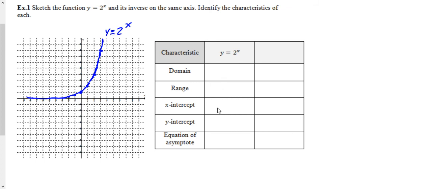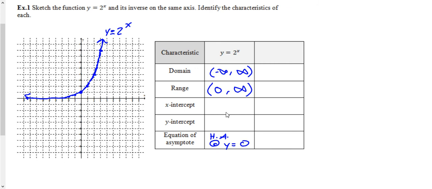Let's state our domain, range, x-intercept, y-intercept, and equation of asymptote here. So our domain, of course, and I'm going to add on arrowheads there, as far left as negative infinity, as far right as positive infinity. So we're going to write negative infinity to positive infinity right there. Range, the lowest we're going to go is 0, and the highest is going to be positive infinity. Rounded bracket here on infinity, but over here I'm also going to put a rounded bracket because we're never going to cross our x-axis. That also means we have a horizontal asymptote at y = 0.